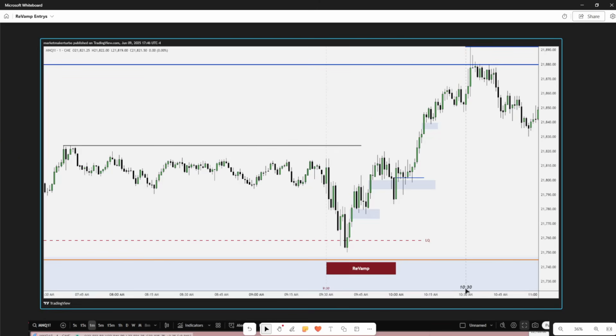So 10:30 is like two things. You can either treat it like 9:30 to 10:30 and just extend out and look for that fair value gap, or it's your TP time. That's something that I don't think I talked about on here. But 10:30 is usually your take profit time.